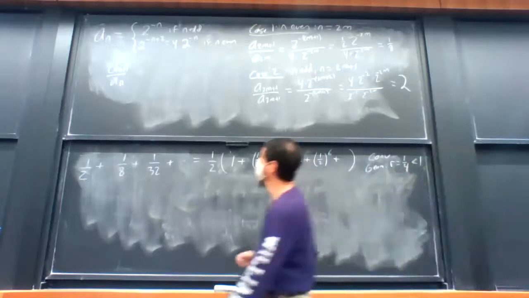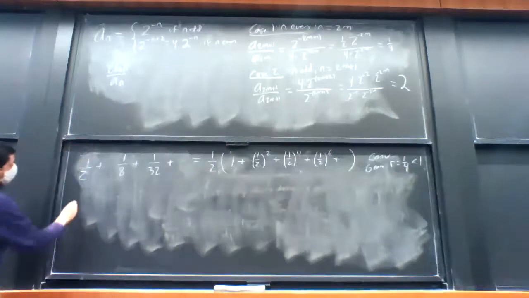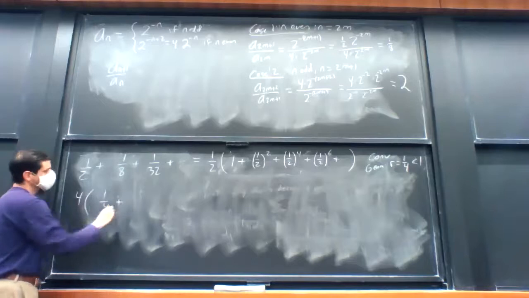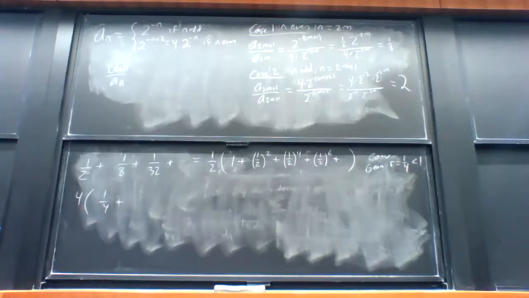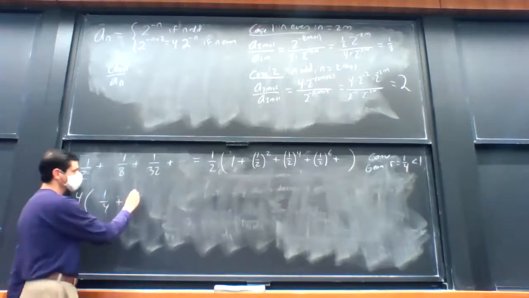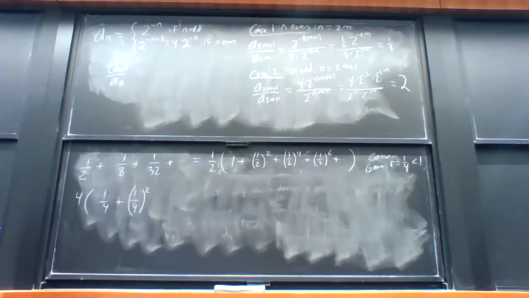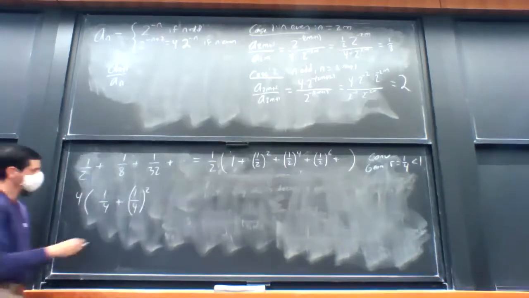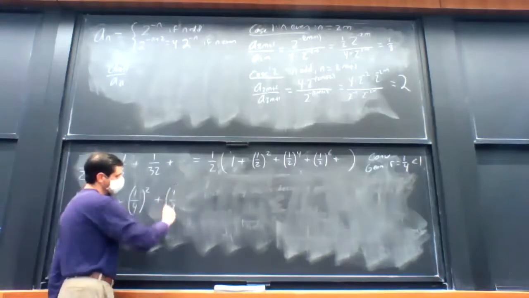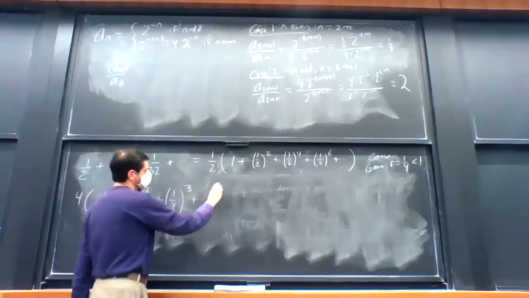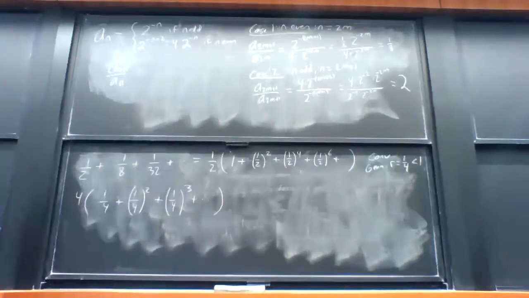We can now look at the even terms. And we've got a 4, we'll pull the 4 out of everything. And then when we start off, we have first n equals 2, so that'll give us 1/4. Then we have n equals 4, so you get 1/16 or (1/4)^2. Did I make a mistake? No. And then we'll have (1/4)^3, and so on.